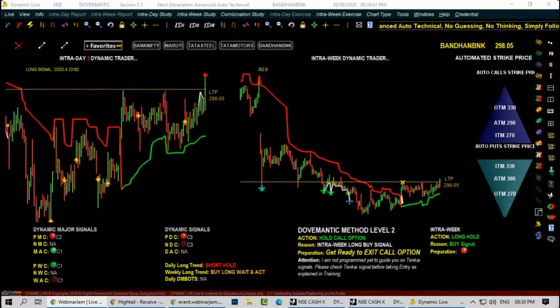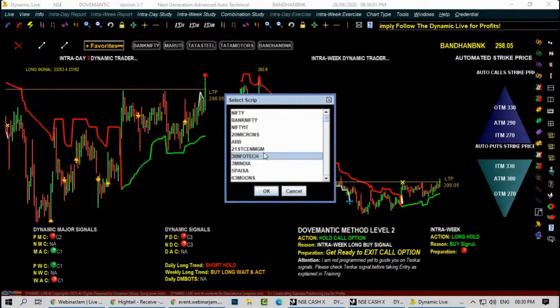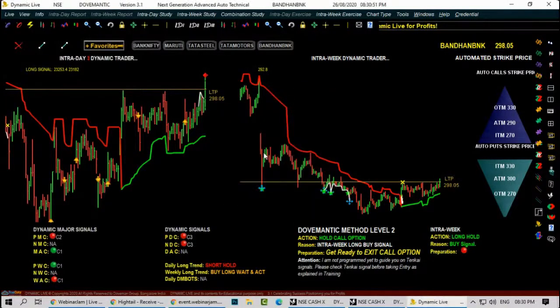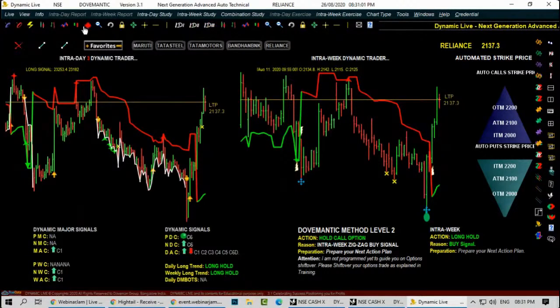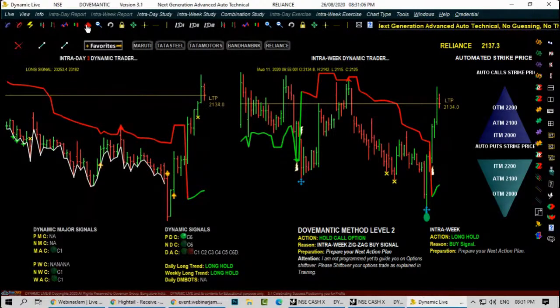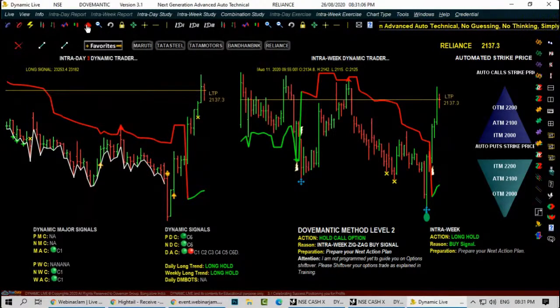Mr. Nishant wants to check Reliance Industries as per Dynamic Superpower Trading in Dynamic Live. All right, let's check what's happening in Reliance. Well, it has shot up. It was known that it is going to shoot up. We knew that Reliance was in a very clear uptrend as far as the long-term direction of the price is concerned. And in uptrend, you are getting a weekly caution at the bottom. Now, what better do you want?